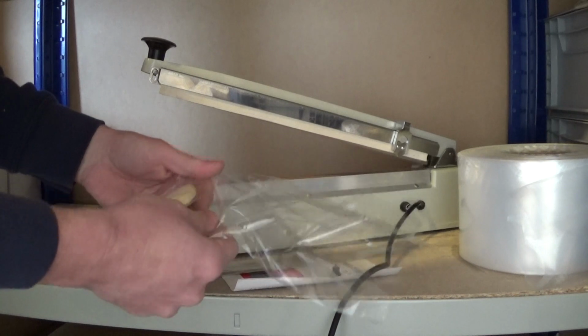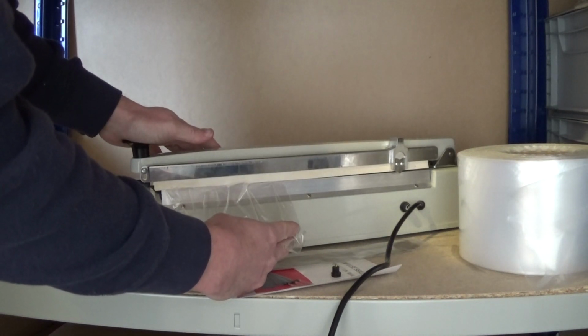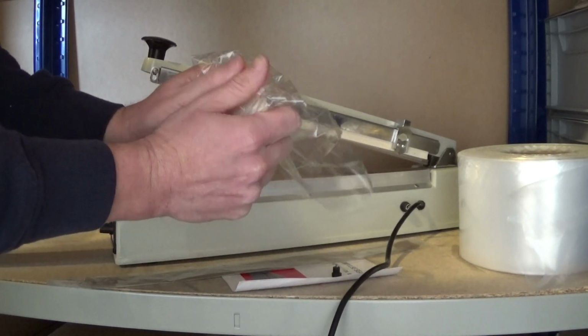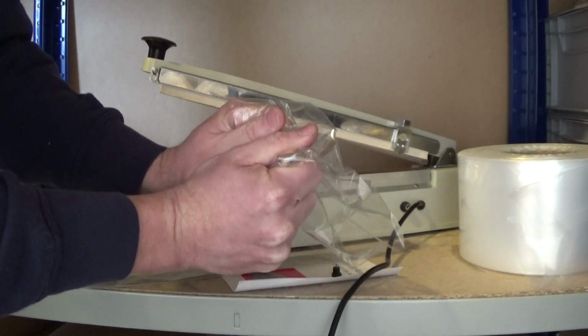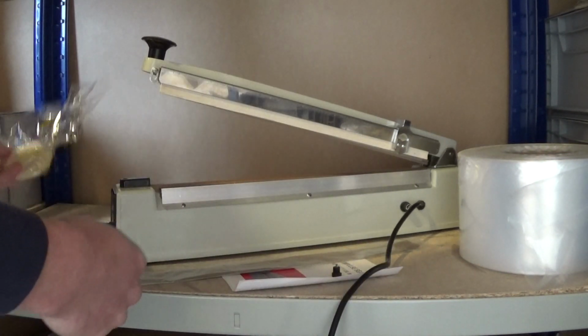But just for this, drop the biscuit in the bag there, my little iced biscuit, pop it in, press that down, seals, clicks, and there we go, our biscuit cookie in a bag. You'll know if it's sealed well because it'll be airtight and you can squeeze it, and it doesn't leak air. Right, there we go. So yeah, that's airtight. Solid enough.